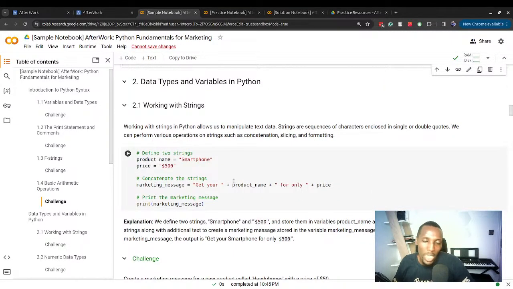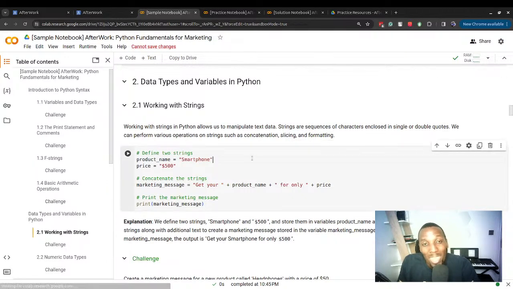Data types, again, we will touch on a bit of data types, and then later onwards, we are going to introduce a few more data types that will come in handy in our line of work. So I'm working with strings. Sometimes, yes, we have strings, which we have been able to understand. They are just pieces of information that we enclose in quotes. They could be even double or single quotes, doesn't really matter.